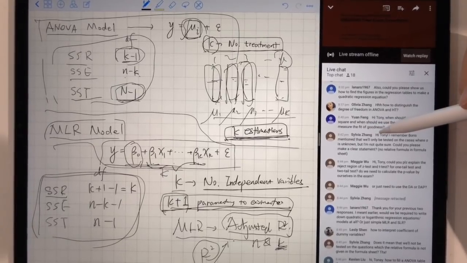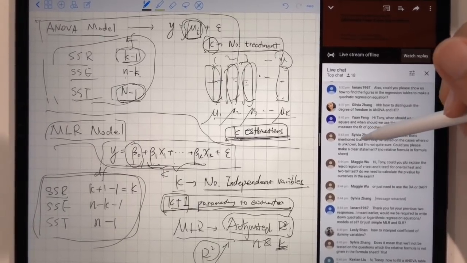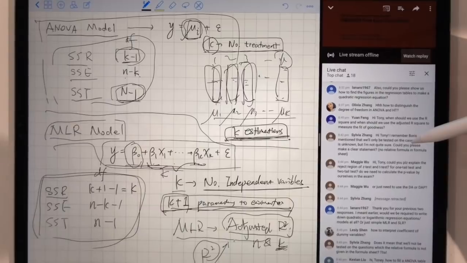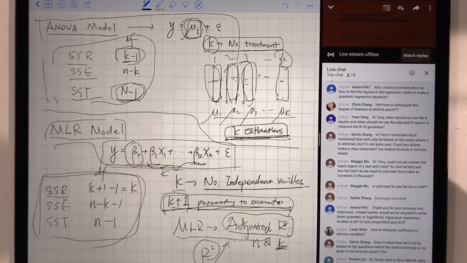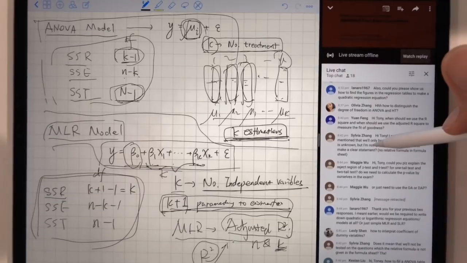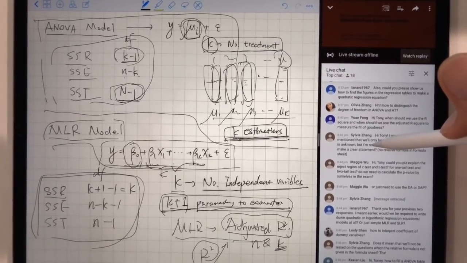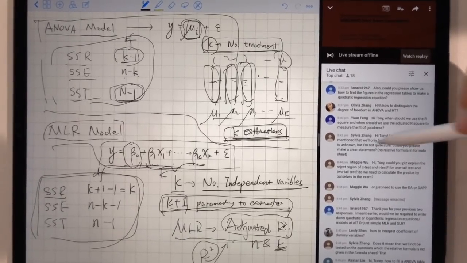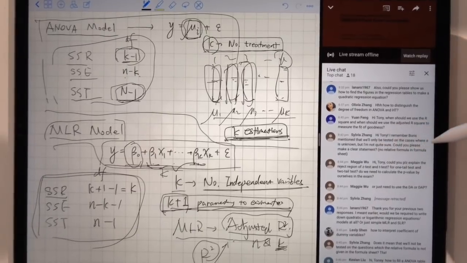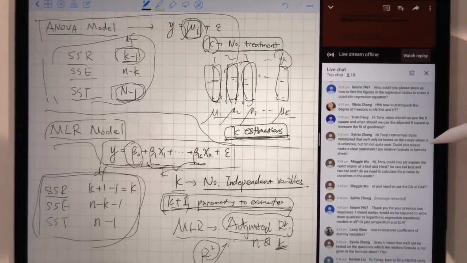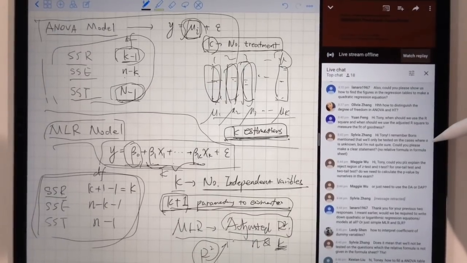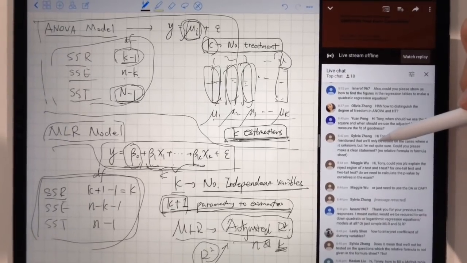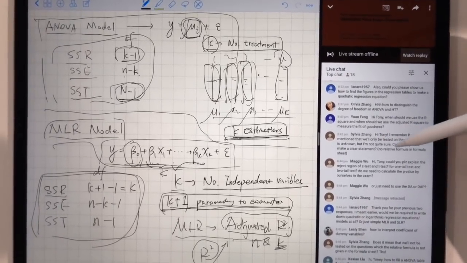Sylvia Zhang is asking, hi Tony, I remember Boris mentioned that we will only be tested on cases where sigma is unknown, but I'm not quite sure. Could you please make a clear statement? Well, I don't know what's going on in your final exam, but if Boris said that, I believe he will be right, okay? Because sigma known is nonsense, it's unreasonable, right? Because we will never know sigma in a population, so don't worry. Clear statement: you will only be tested on the cases where sigma is unknown, okay?